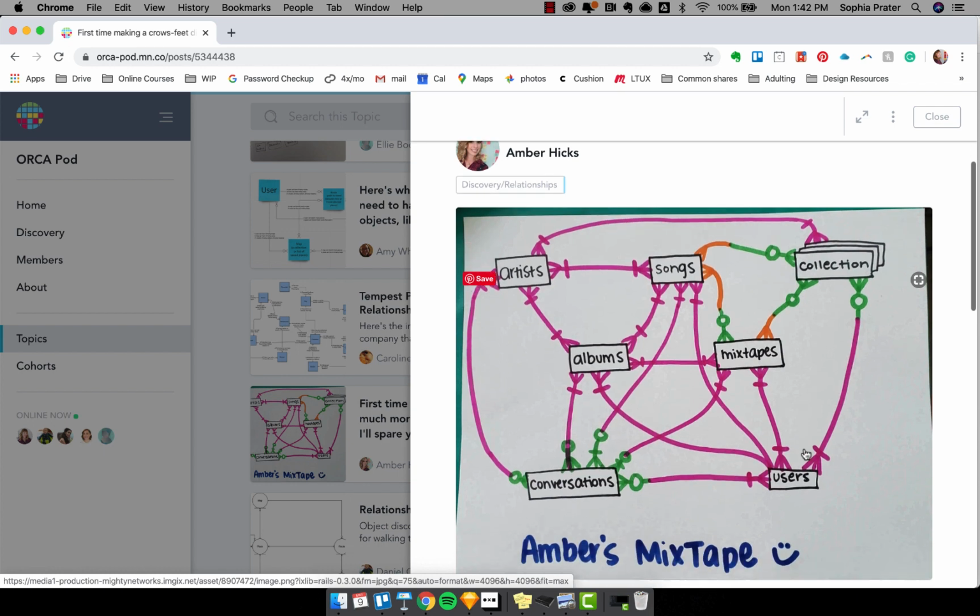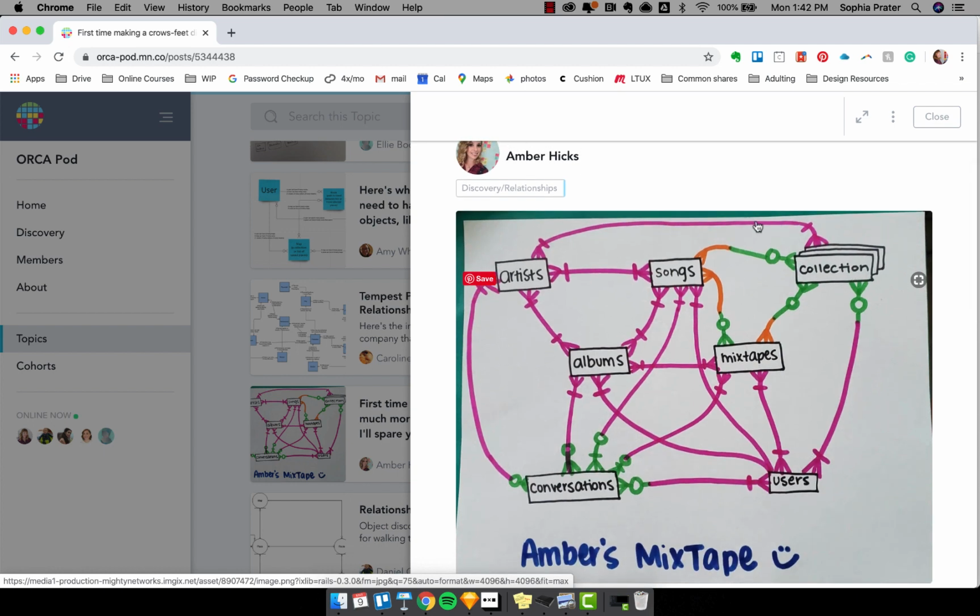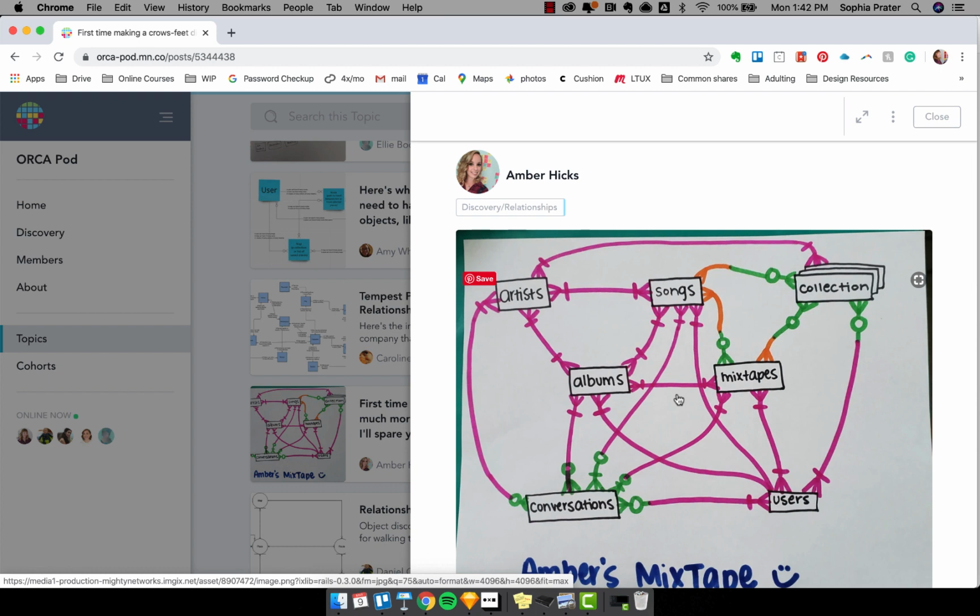But you can see Amber here, she did such a beautiful job. She even was color coding these, obviously to help her read it better, to help me read it better. But the fact that she felt the need to color code them tells me that somehow the model is breaking. Also, when you start creating all your connections, things get really messy. Basically, with this type of model, you're going to hit a wall. You're going to hit a wall where the more complex your system is, it becomes unreadable, actually.